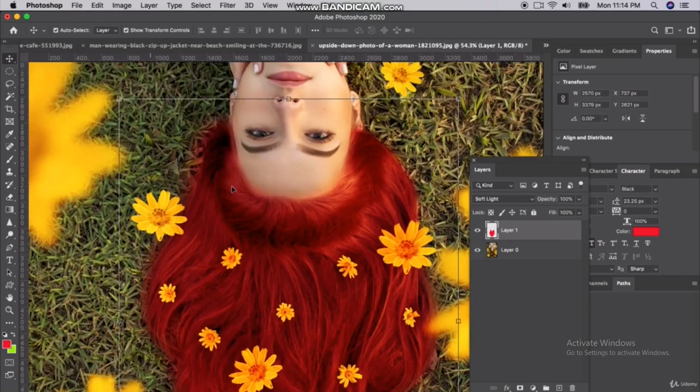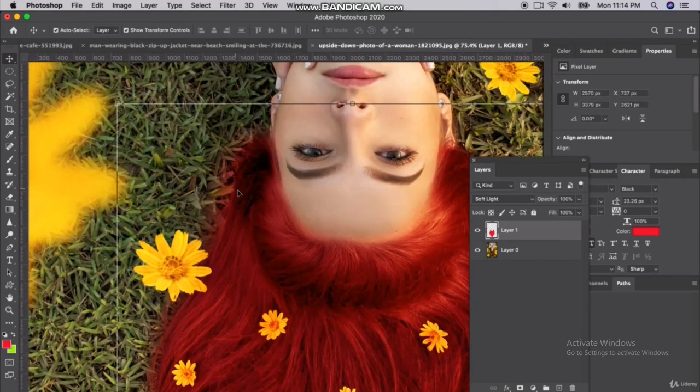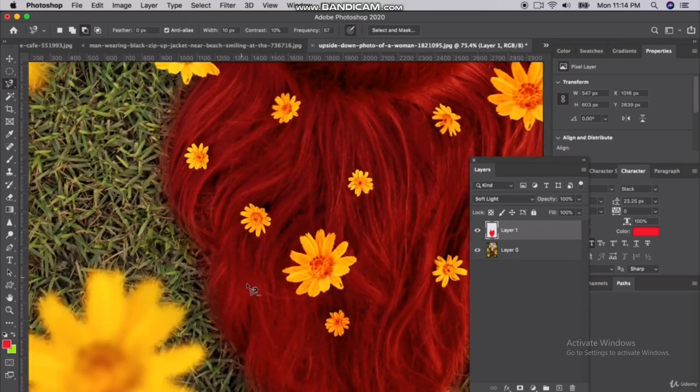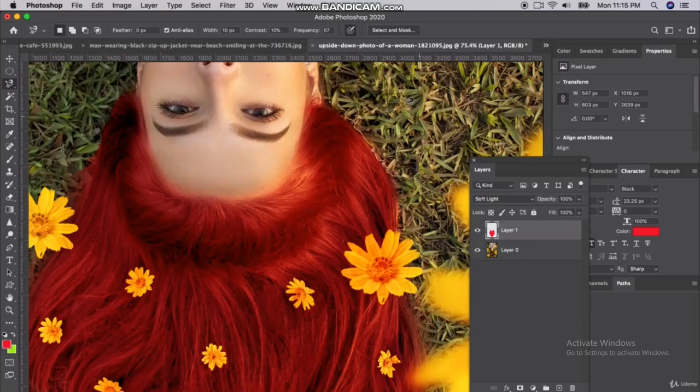So what you're going to have to do with this method is go back and select her hair and erase some of that red because it's starting to bleed into the grass. So you could take some of your selection tools, like the magnetic lasso tool, go around her hair and slowly select and then delete. So it's a little bit of a tedious method, but it works very quickly. Just going around certain areas, cleaning up our rough, quick selection.